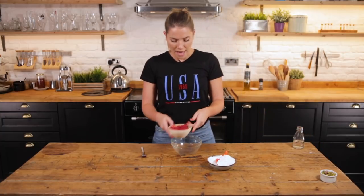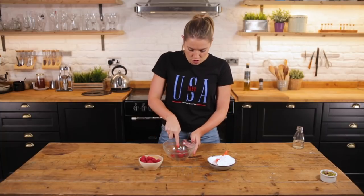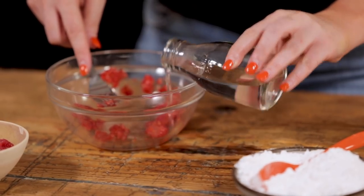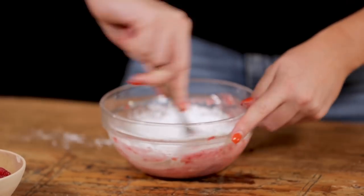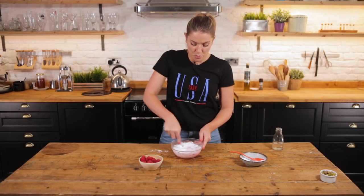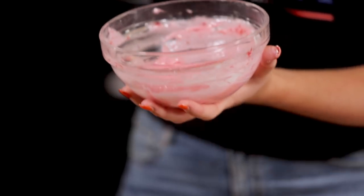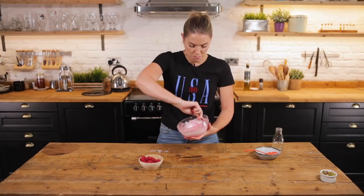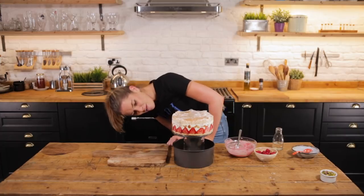We're going to crack on with a little bit of icing. I've got here 150 grams of icing sugar and some raspberries. I'm going to take just a small handful, give them a crush with a fork, and add in a splash of water. Then we're going to add in our icing sugar. Don't be scared — it's going to look like a lot of icing sugar for the amount of raspberries, but icing sugar absorbs super quickly into any sort of moisture. So 150 grams to about six to eight raspberries should be plenty.